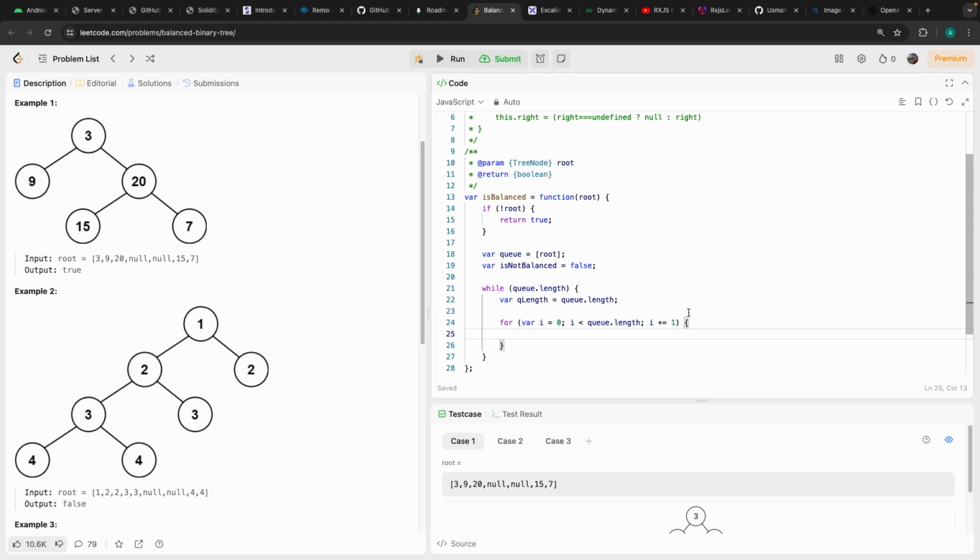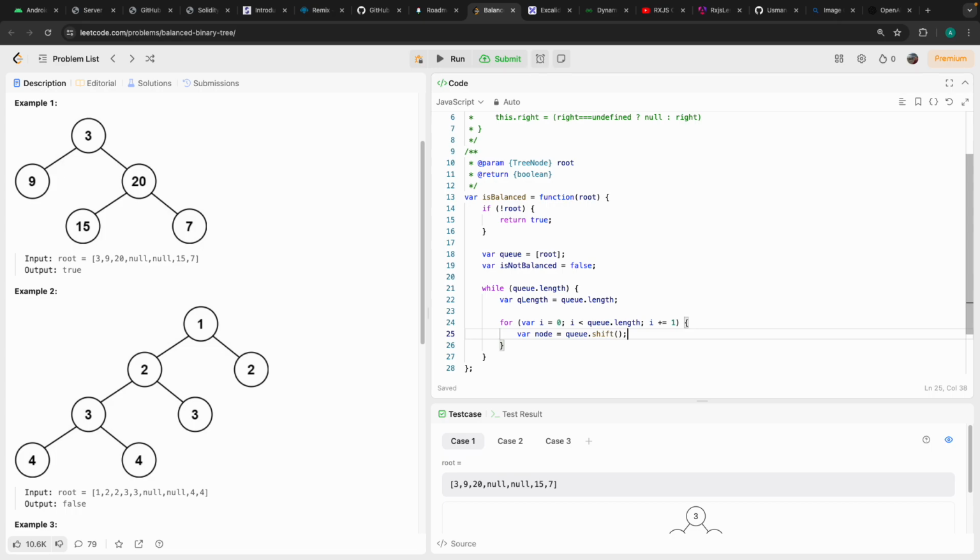So what I do, current queue shift. So we have current, not current, let's name it node.